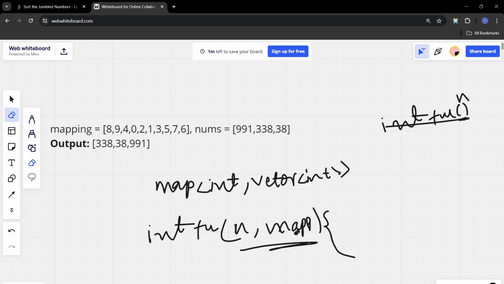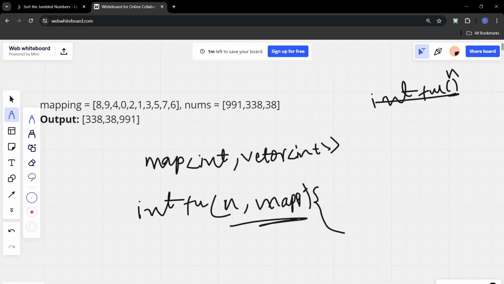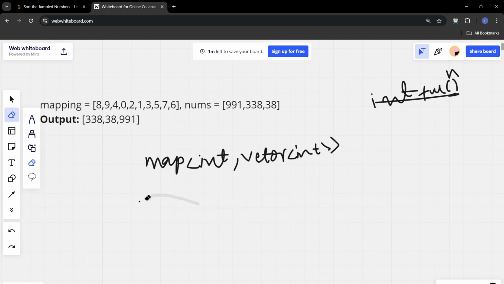It's very easy, guys. I'll take a string and convert it, and I'll convert that final result to an integer, or you can use the power function, which I'll show you in the code. No problem with that. So first I'll write the function, and after this I'll create a map here.